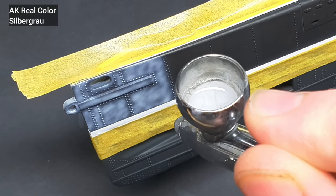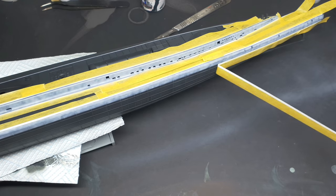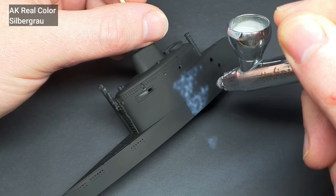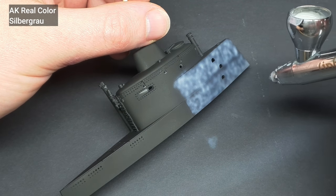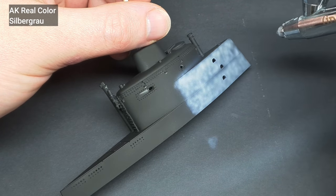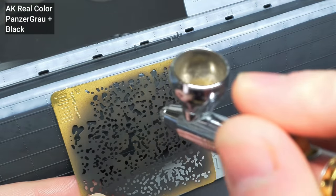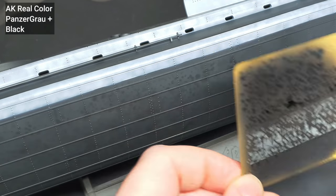Once this was dry, the masking tape was removed. Cue satisfying tape peel now. The Silbergrau was also painted on the conning tower. It was at this point I realised I hadn't done any splatter stenciling on the hull. This was done lightly with a darkened layer of the base coat like before.